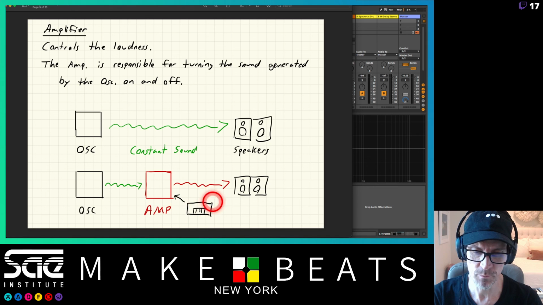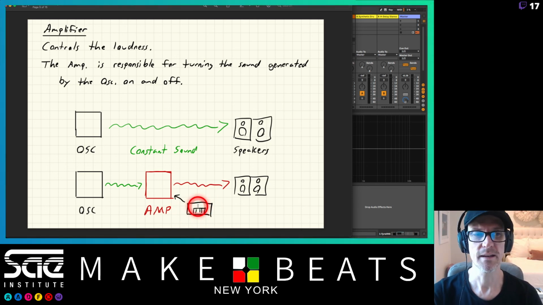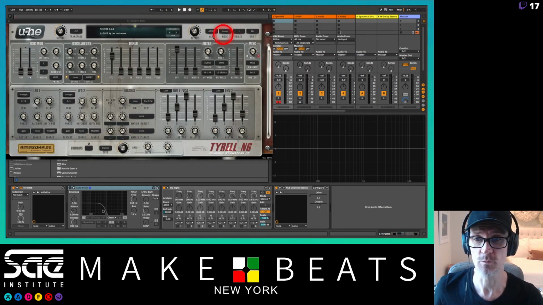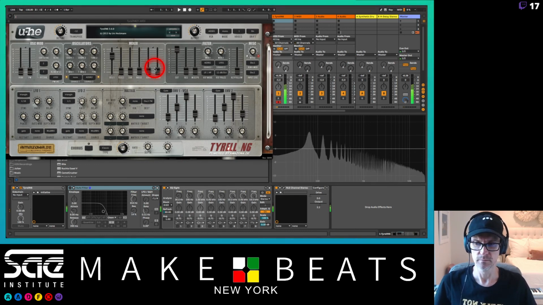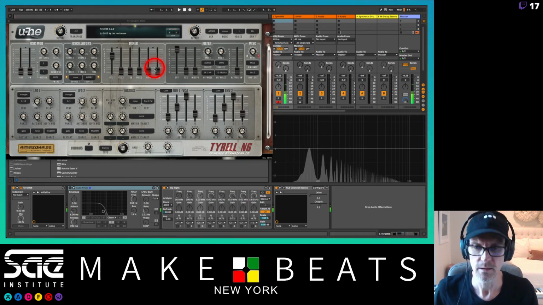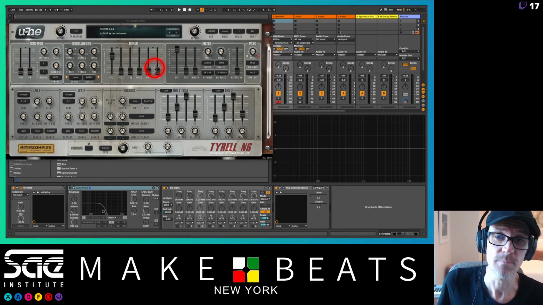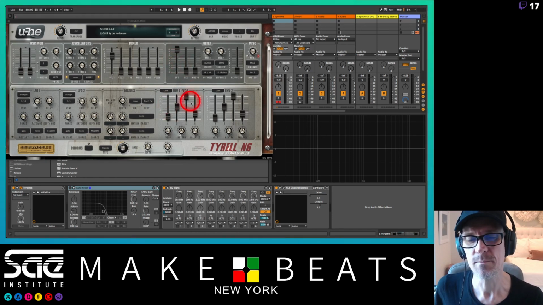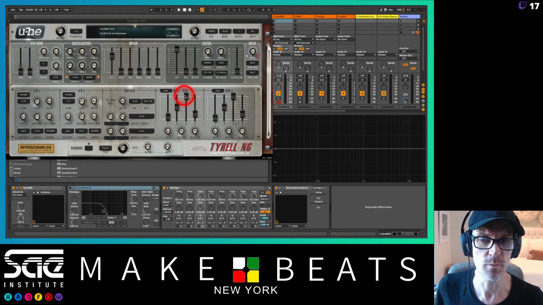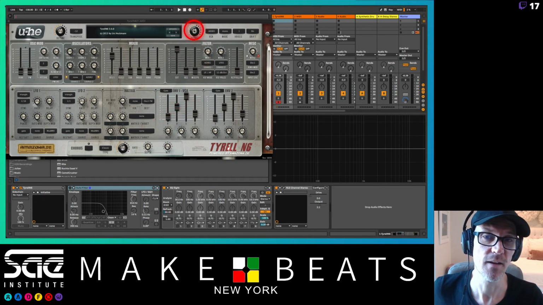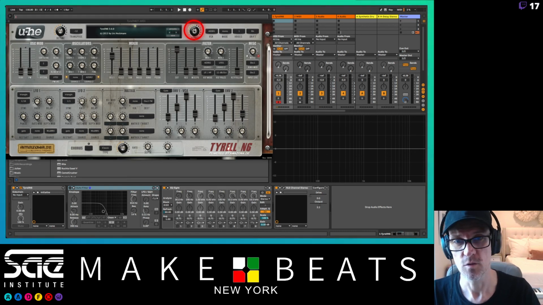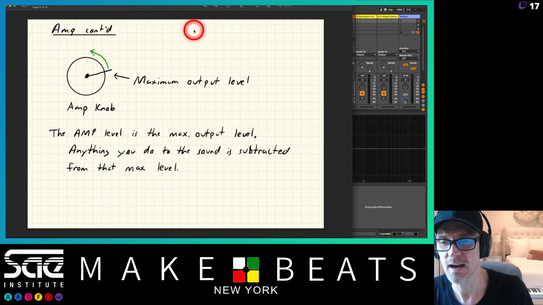The amplifier, this little diagram right here that says keyboard, means that the amplifier is often controlled by a keyboard. In this case, our amplifier is definitely controlled by the keyboard. If I press a key, it makes a sound. When I stop pressing the key, it stops making the sound. The way it makes the sound is actually shaped by the envelope here, but it's the amplifier that's doing all the work. The envelope is connected to the amplifier. We're going to talk about that in just a few minutes after the break. But that's basically what our amplifier does.